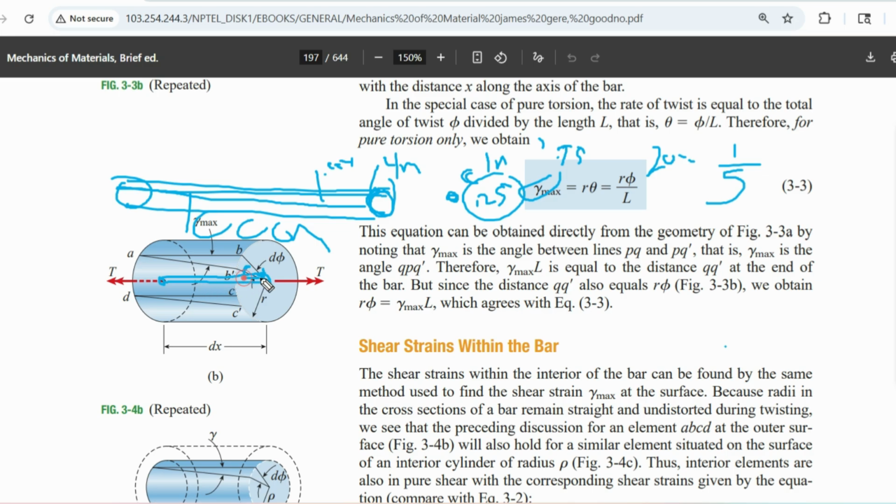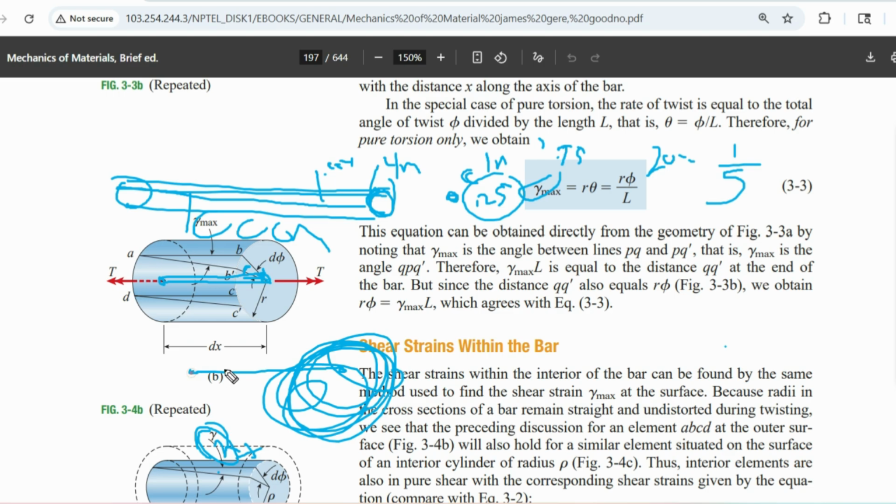But this becomes much smaller. Because this becomes smaller, your gamma max can't be reached there. This angle that forms in the middle isn't hardly anything. So if you have a very slender piece of wire, you can just keep rotating it and then let go, and it does go back to the original shape. But yeah, this is fascinating.